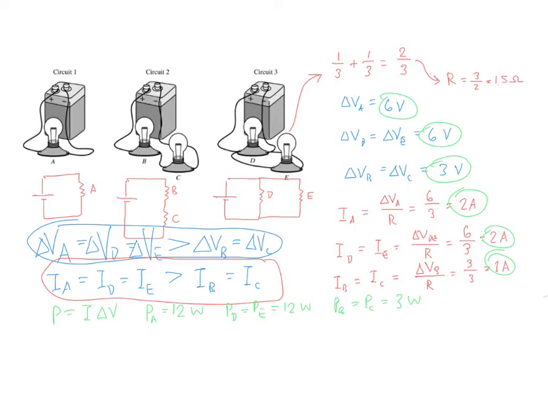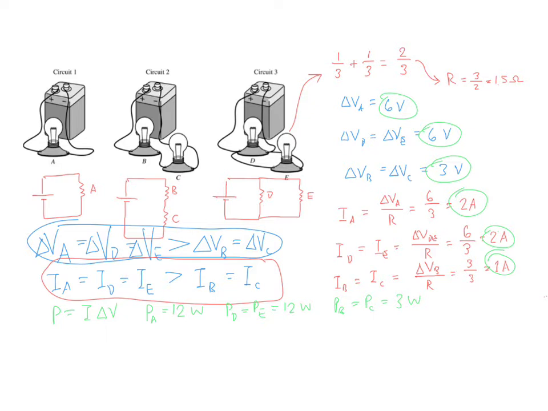And part F, the batteries all start with the same amount of usable energy and are all connected to the light bulbs in the circuits at the same time. Rank the 3 circuits according to how quickly the battery will run out of usable energy. So basically, whichever one uses the most power overall is going to take the least amount of time. Notice in this part, we're not ranking the light bulbs, we are ranking the overall circuit, so this is just going to be a ranking between 3 items, circuit 1, circuit 2, and circuit 3. So, which circuit uses the most amount of power?